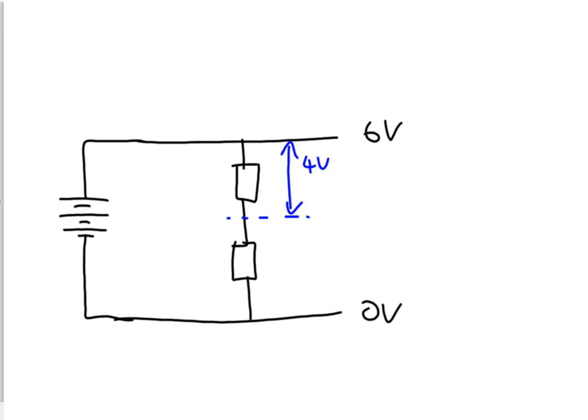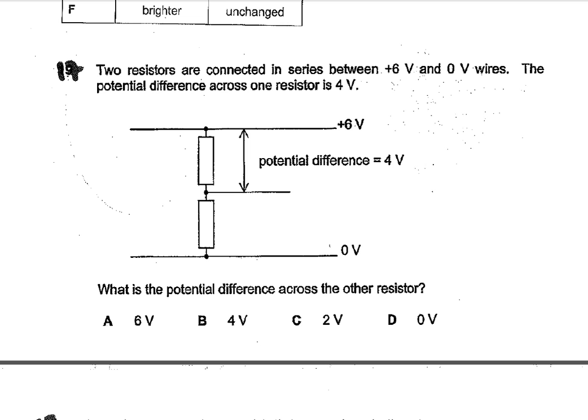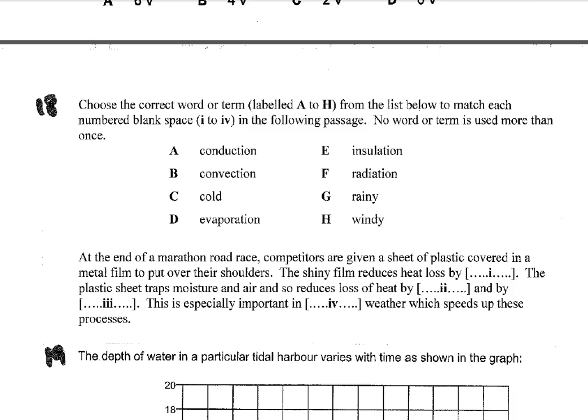What's the voltage across the other one? Well, the voltage across the cells must be 6 volts. So we go through the cells, get 6 volts, go through that, lose 4 volts. What have you got to lose through that? Then you know your answer. So sometimes they'll draw the circuits in this way, which you won't be familiar with, but it is actually very common. They've just skipped out the power supply because they don't care whether it's a power supply or cells or whatever. So we need to get familiar with that.